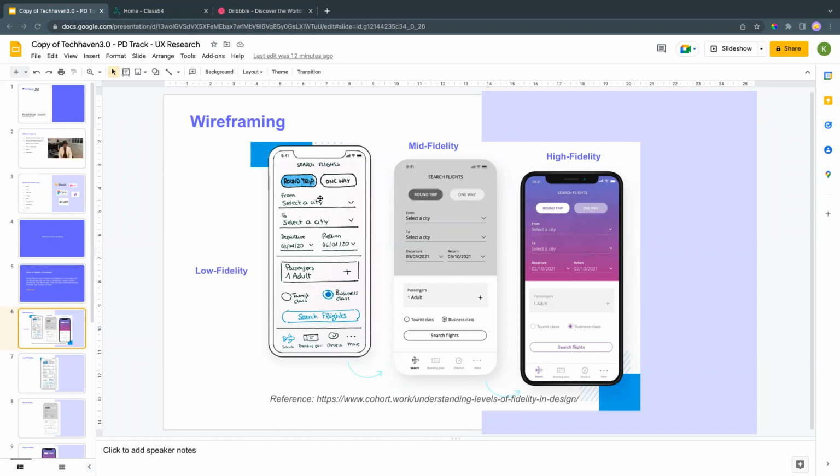For example, you show whoever you are interviewing this kind of sketch, and like, oh, round trip, there's one way. This is a flight application: from, to, departure, return, other tourists, whatever. So you can use all of these. It doesn't cost you any money. You don't even have to invest in any design software.